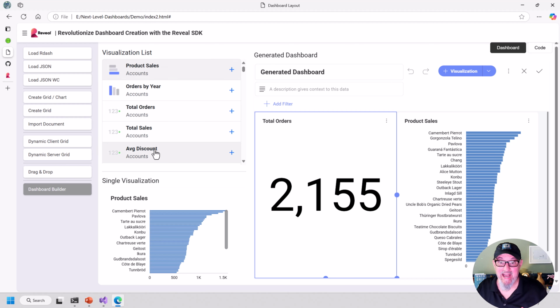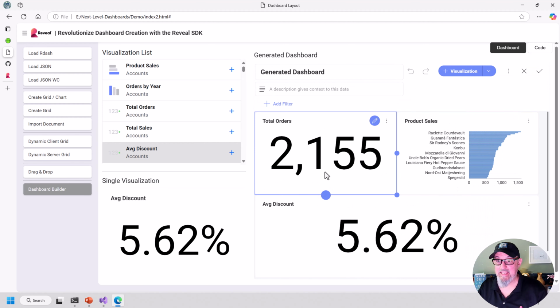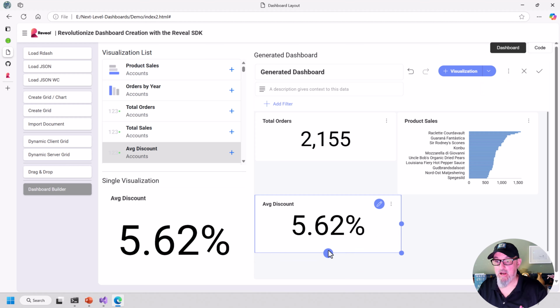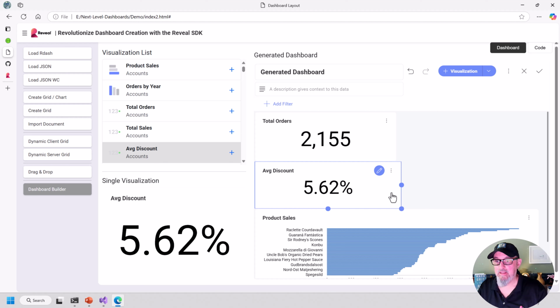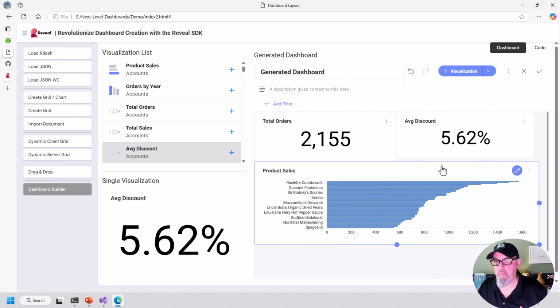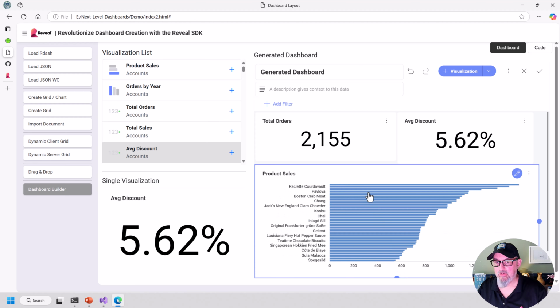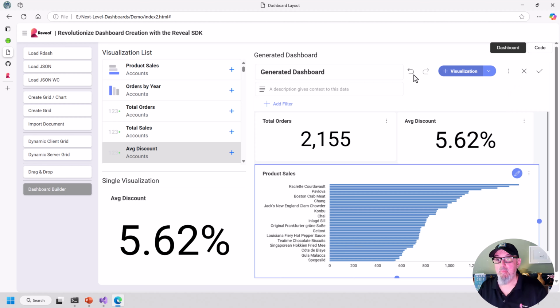And the nice thing is, hey, I'm inside of Reveal. This is the designer. So I can start moving things around, resizing items, making this look how the heck I want. And let's make this guy smaller, put him up there, little like that, and make this guy look like that. I can go and edit this and change things if I'd like, but I'd give it a new name, check the box, and I have a brand new visualization.